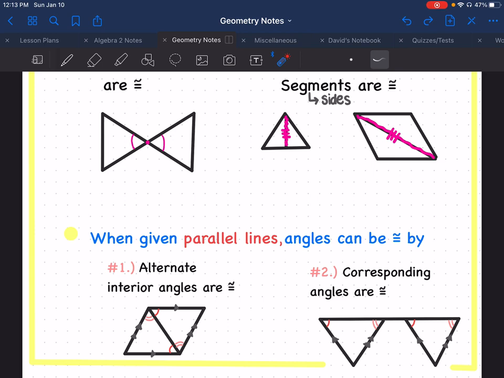They are the alternate interior angles, which mainly look like this. So we see the top is parallel to the bottom, which makes this a transversal and gives me the alternate interiors here and here. We can see that the right side is parallel to the left side, once again making this the transversal, and this angle is equal to this one by alternate interior angles.